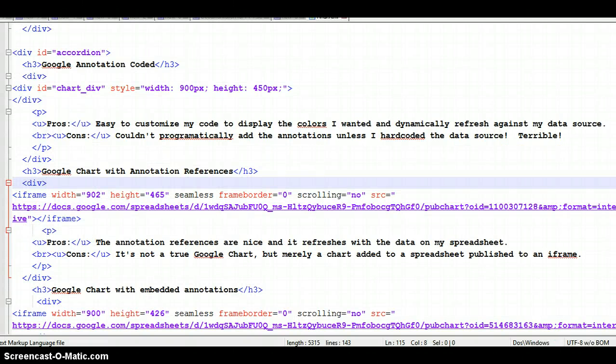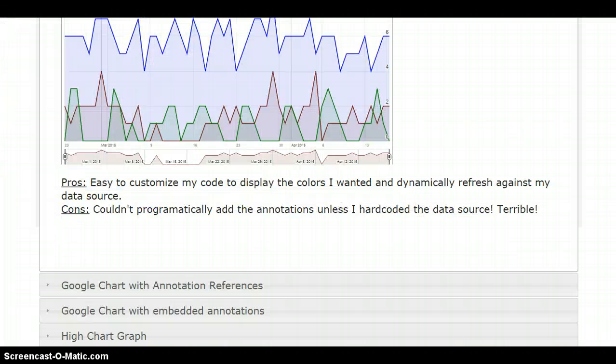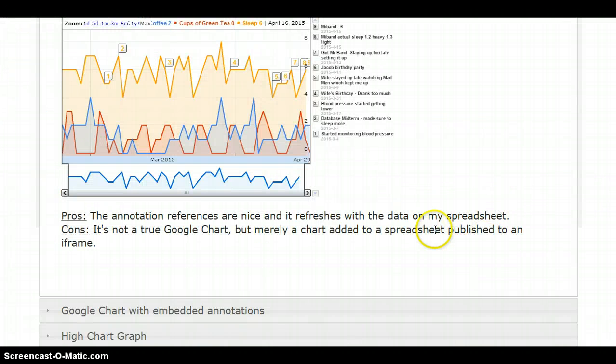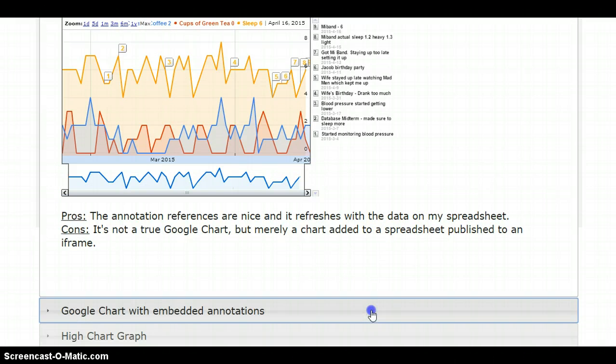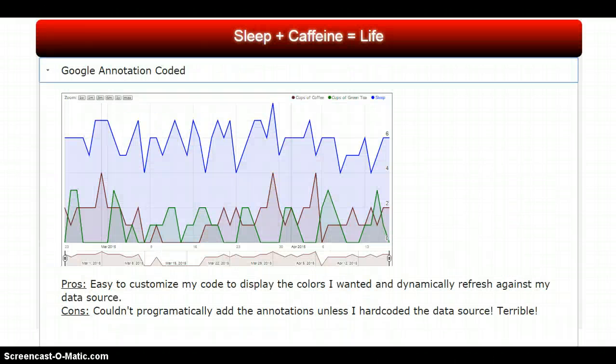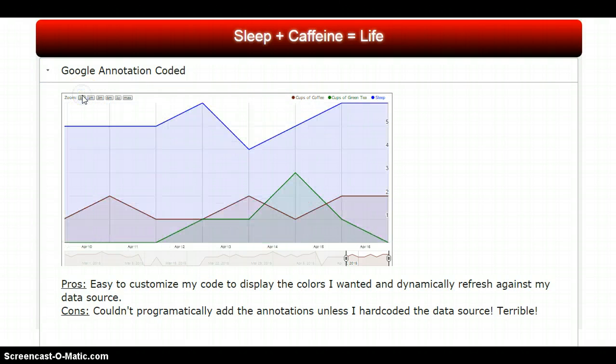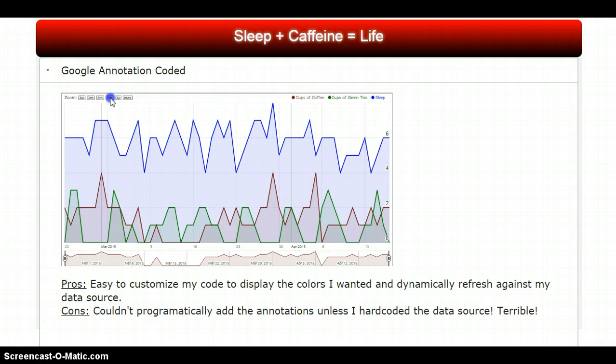My visualization charts are wrapped in a jQuery accordion control, with only one being displayed by default. When another is selected, the original is collapsed. My first coded visualization is a Google annotation chart. It comes with filter buttons on top that allow you to scope your data by predefined values, seen here on the top left, which can give you weeks, months, or years, or even your full spectrum of the max.